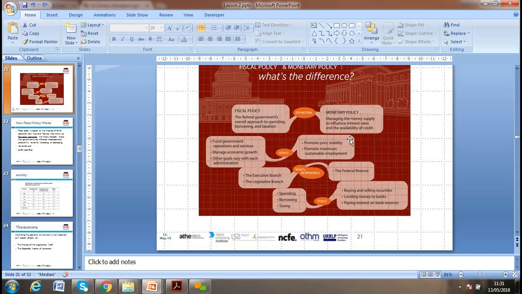Fiscal policy is run by the federal government, which is what we call the central government. Monetary policy is managing the money supply and influencing the interest rate. What is the base rate now in the UK? What is the base rate? The base rate means the basic interest rate of the central bank, and all economic activities are linked with it. When the base rate increases, it means when we borrow money from the bank at a higher interest rate, the borrowing cost will increase, and ultimately a lot of money will go towards interest, towards the bank.